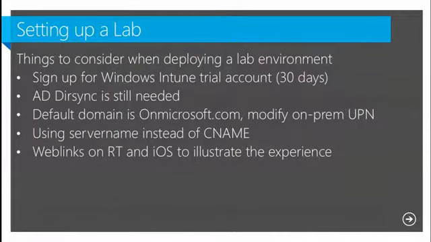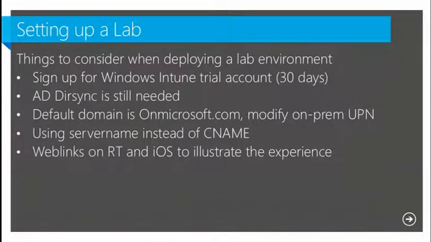Yep. And so the other thing is, with RT and iOS, you don't need certificates to do application management for those platforms. So there's no reason why you can't do a proof of concept. You don't need to go to Symantec and get a certificate. You can just start creating applications that are what we call deep links or web links to applications that are in those public stores, and you can start experiencing that today.